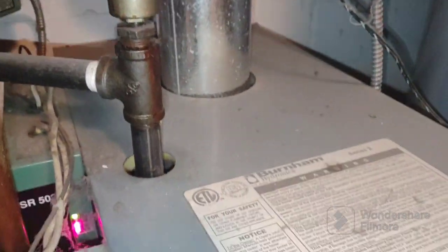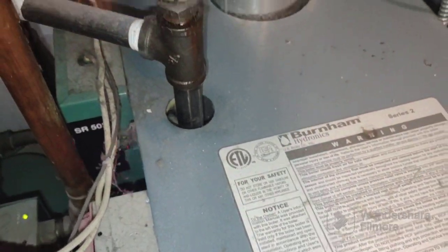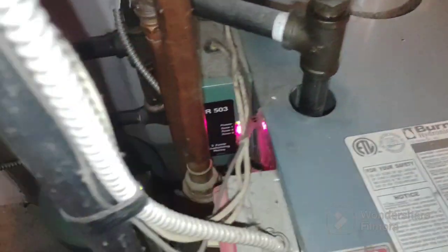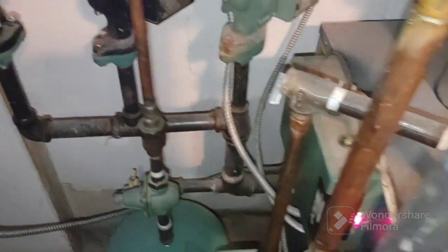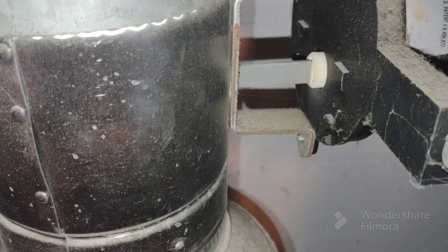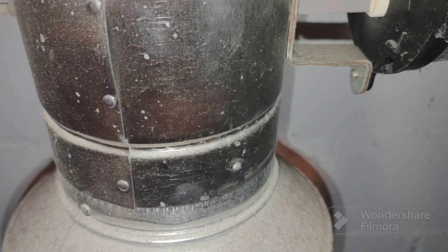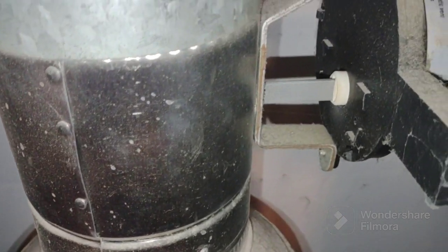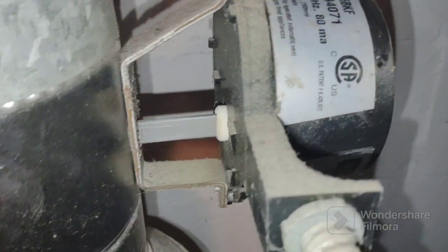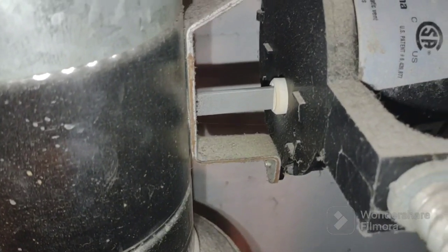This is installed in '04, brand new in '04, and it's now 2023, so it's 19 years old. I have three zones here. I'm going to see if this damper motor should close — well, it closed this morning. Maybe something inside the motor got stuck. If you have any comments, let me know.